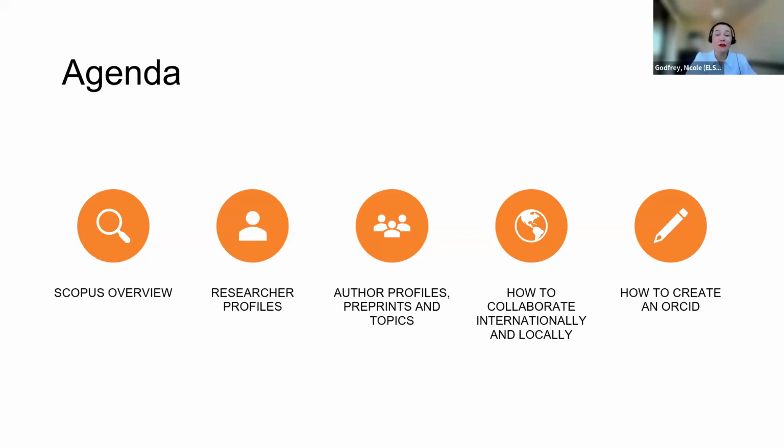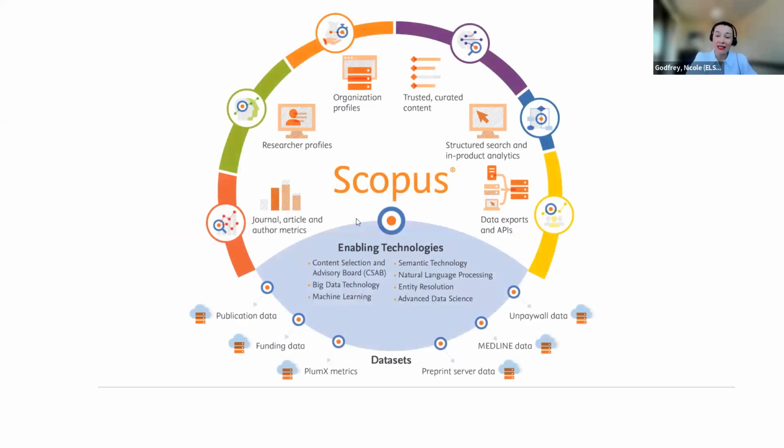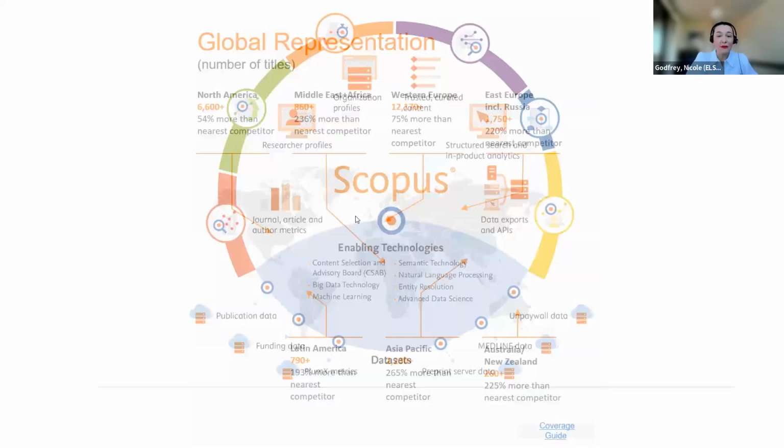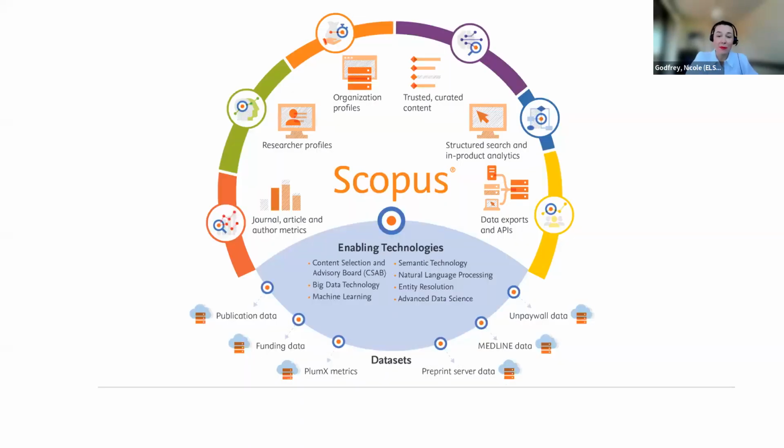Scopus uniquely combines a comprehensive, expertly created abstract and citation database with enriched data and linked scholarly literature across a wide variety of disciplines. Scopus indexes content from more than 250,000 active titles and 7,000 publishers, all rigorously vetted and selected by an independent review board. Users get access to thousands of titles, millions of author profiles, and 1.7 billion cited references.